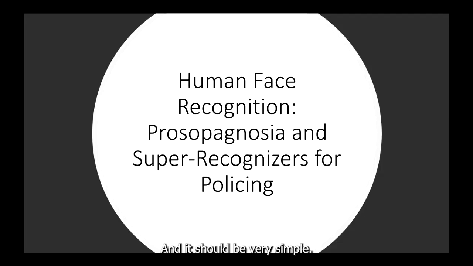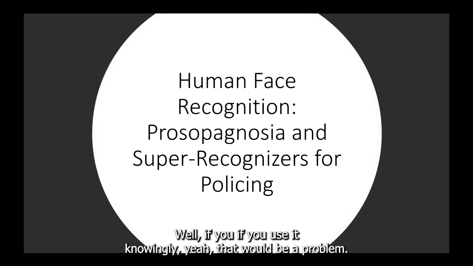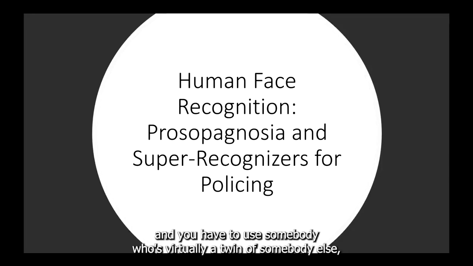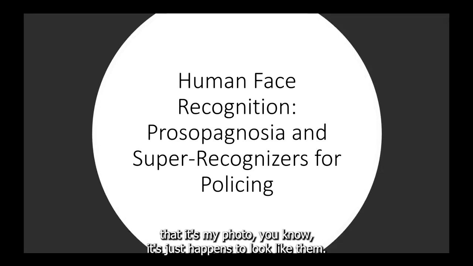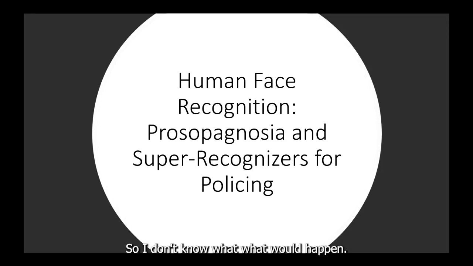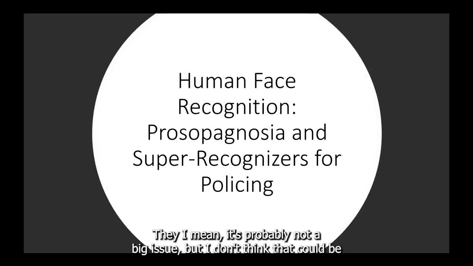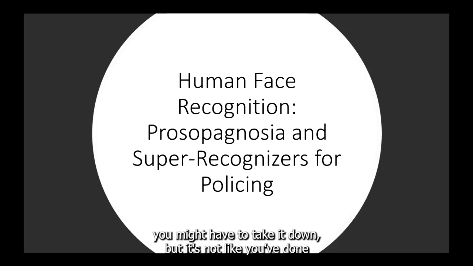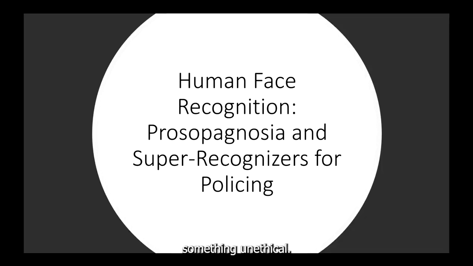Yeah, and it should. For example, if you use this for an advertisement, you're using the face of this person. Well, if you use it knowingly, yeah, that would be a problem. If it's unknowing and you happen to use somebody who's virtually a twin of somebody else, then they could argue, but they can't say that it's my photo. It just happens to look like them. So I don't know what would happen there. I mean, it's probably not a big issue. You might have to take it down, but it's not like you've done something unethical.